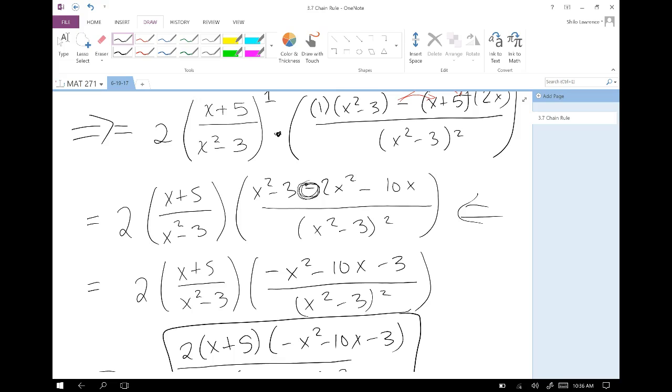So if this was x squared minus 3 times something, then we could cancel. If it was x squared minus 3 times -2x squared minus 10x over x squared minus 3, then we could cancel. So if it's in factored form, we're allowed to cancel because multiplication and division will cancel each other out. But this is subtraction and division. The addition and subtraction kind of glues all that stuff together and we're not allowed to cancel.